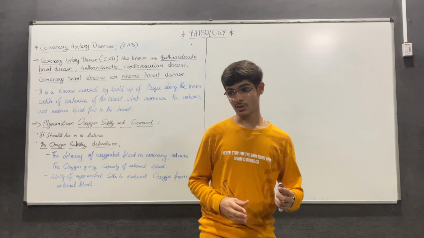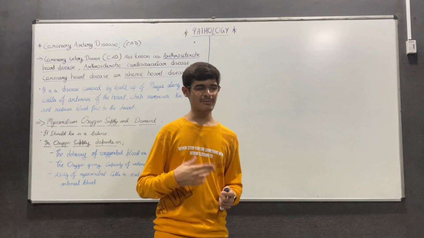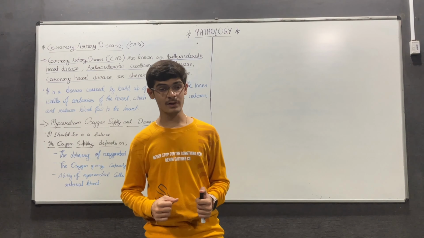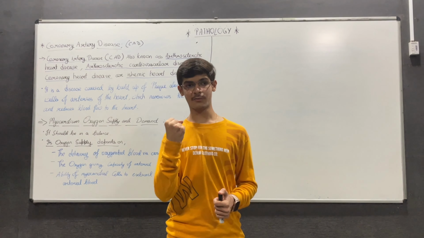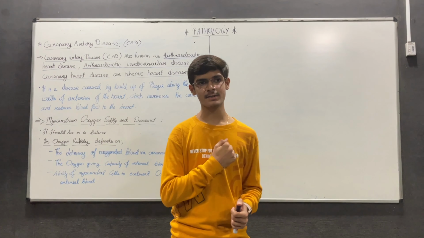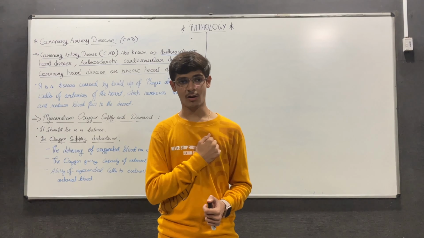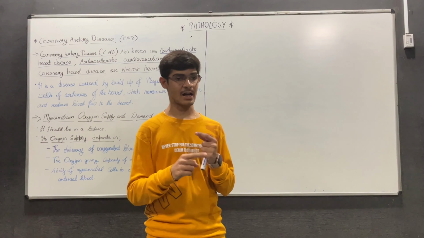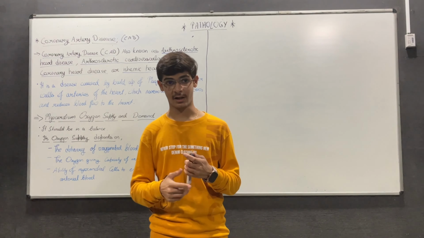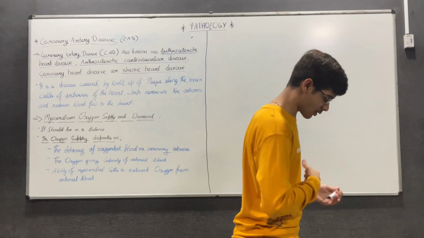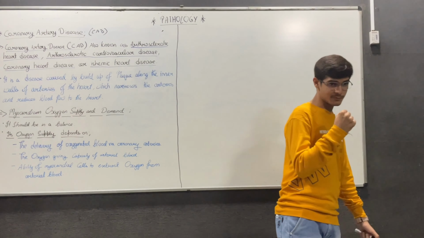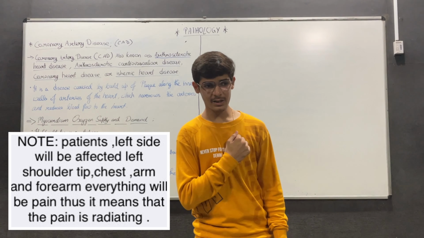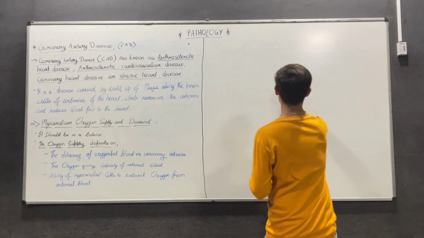And the patients who are having myocardial infarction, when the patient first comes to the doctor or any other clinic, will make a fist and put that fist on the heart region, on the left side of the chest. This is the first sign showing that the patient is having either myocardial infarction or unstable angina. And the patient will walk like this. He will make a fist, he will bend forward, and the pain will be radiating like this.